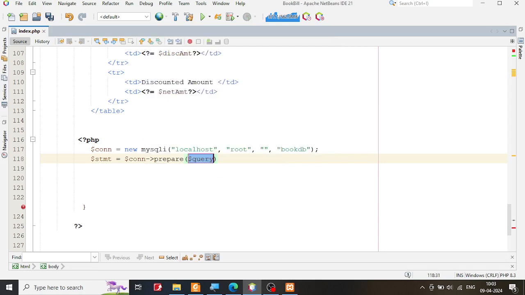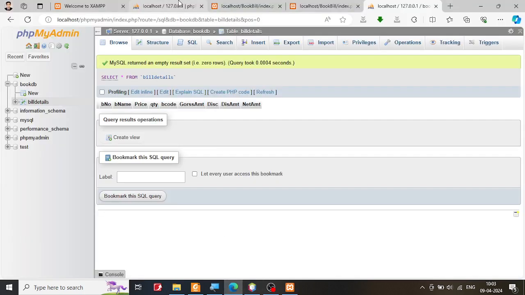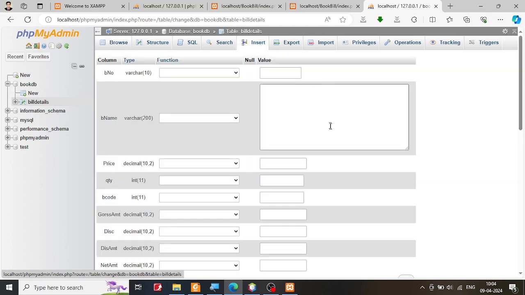I don't know whether this is there or not, but prepared is one of the easiest ones. Suppose you want to insert something, you can always do that. You can prepare the statement and then start binding it one after the other. This is a good technique that you can think of using. Now suppose you don't know how to write the insert statement, you can always go here and insert something by clicking on insert, and PHP is going to help you with that.